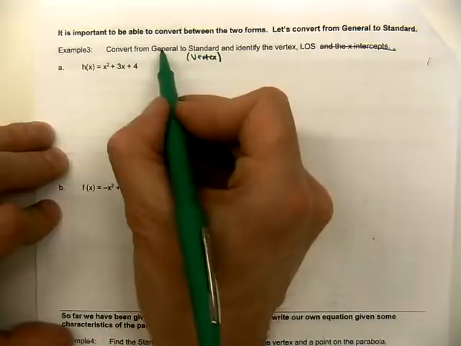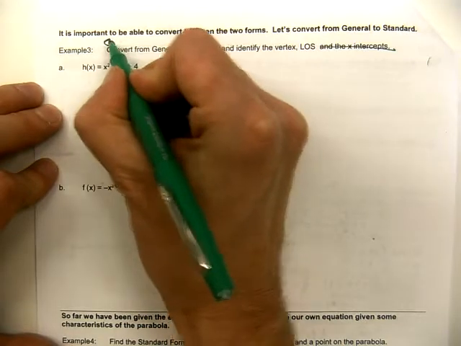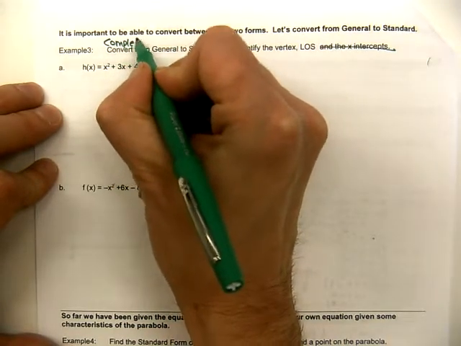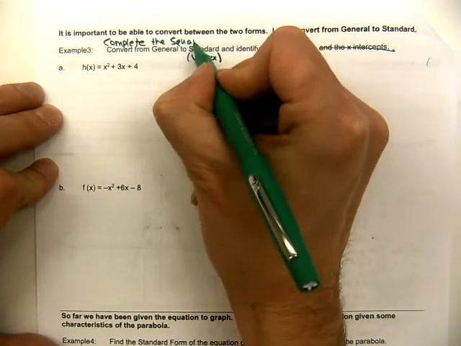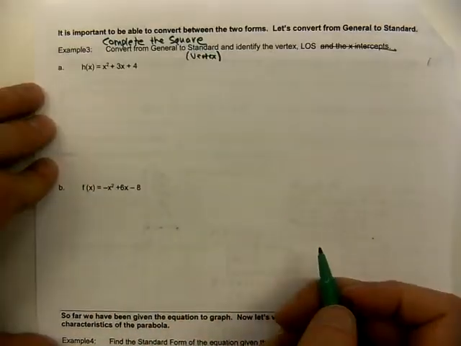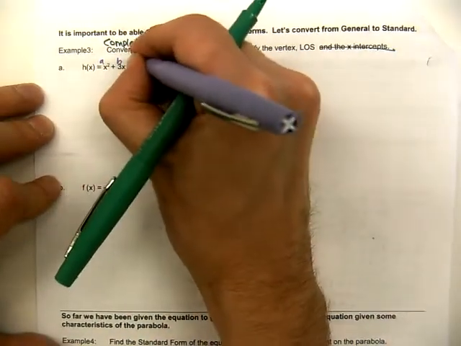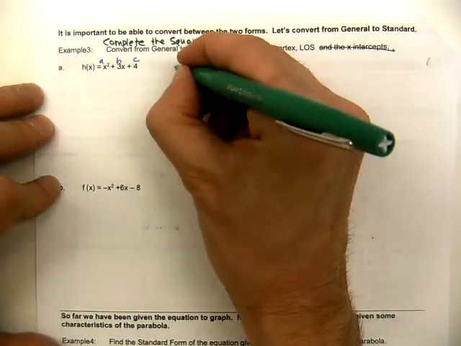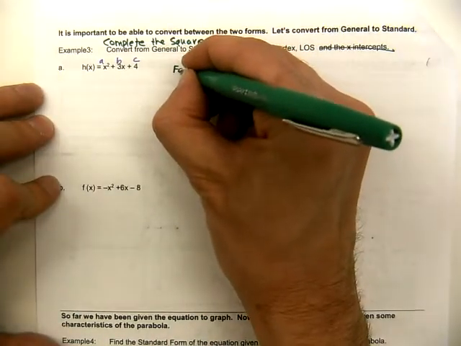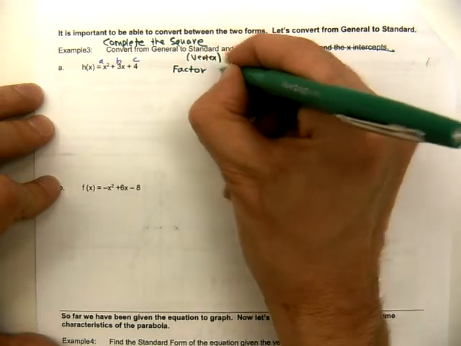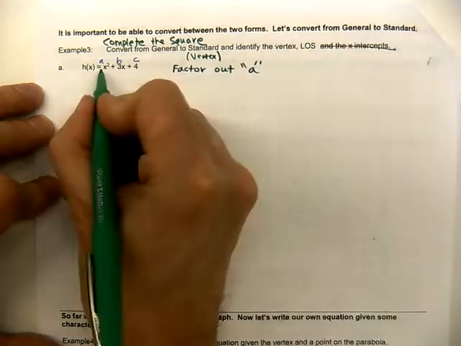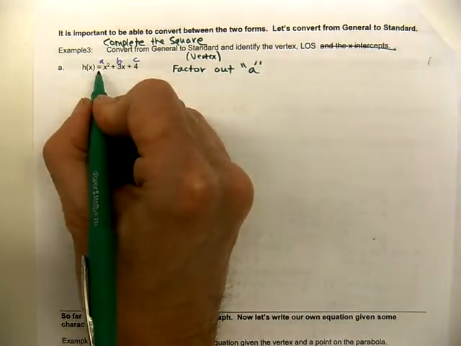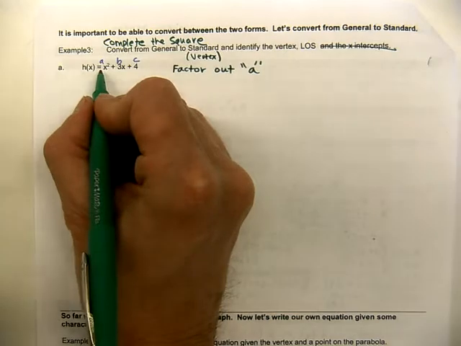So when we convert from one form to the other, that's another way of saying just complete the square. So again, this is a skill we've practiced before. And even though they did not spell out the method, that's the method we have to use to convert the form. So again, here's your A, here's your B, here's your C. So the very first step is, if you have a leading coefficient that is not 1, then you have to factor out that number A. Well, A is just 1 in this case, so you factor out a 1 and nothing happens. So we're moving on to the next step.